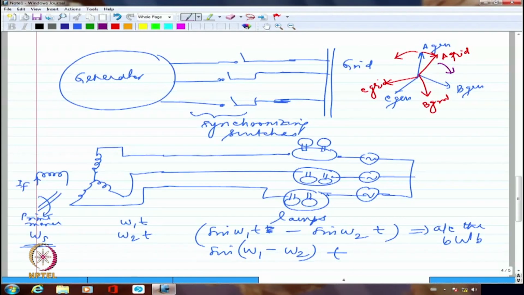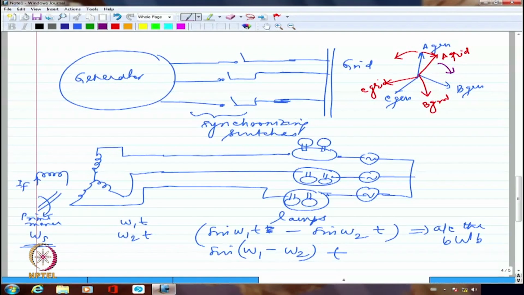Definitely now I have to look at the difference between A and A, B and B, and C and C. Very clearly they will not be together. They will not be changing together. They will be changing in terms of the difference between A and A, B and B, and C and C, and they will not be equal. They will not be varying with equal intensity and so on. It is going to be a kind of stepped variation.